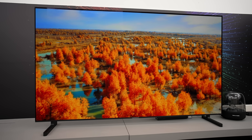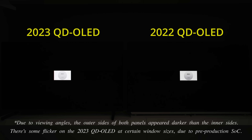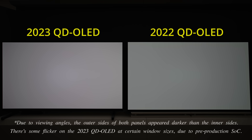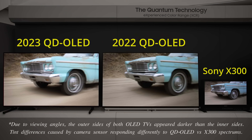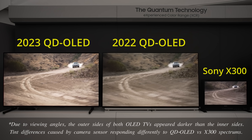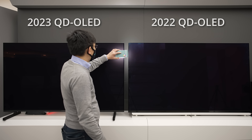The brightness increase on the second-generation QD OLED is not exclusive to the 77-incher, but extends to the smaller 55-inch and 65-inch panels too, as you can see in this side-by-side comparison of a new 2023 65-inch QD OLED panel versus last year's QD OLED of the same screen size. Because the new QD OLED panel used in this demonstration was a pre-production sample, it was driven using an early SoC whose dynamic tone mapping unfortunately over-brightened the HDR presentation compared to the reference monitor, so it is difficult to draw any definitive conclusion when displaying real-world content. Nevertheless, the raw potential for higher colour luminance and overall brightness was certainly there, and with the screen switched off, we also noticed a slight difference in the way ambient light was handled.